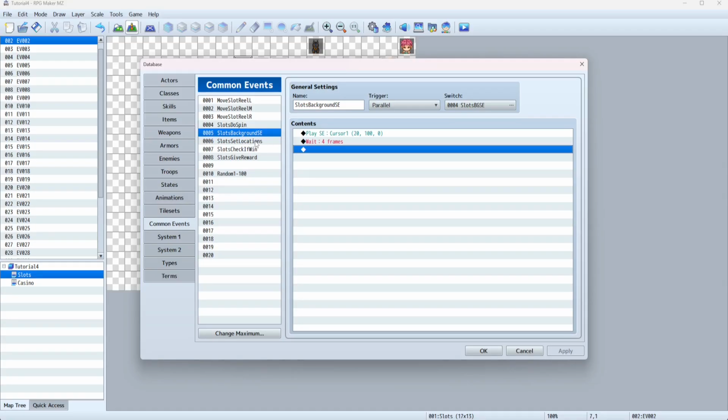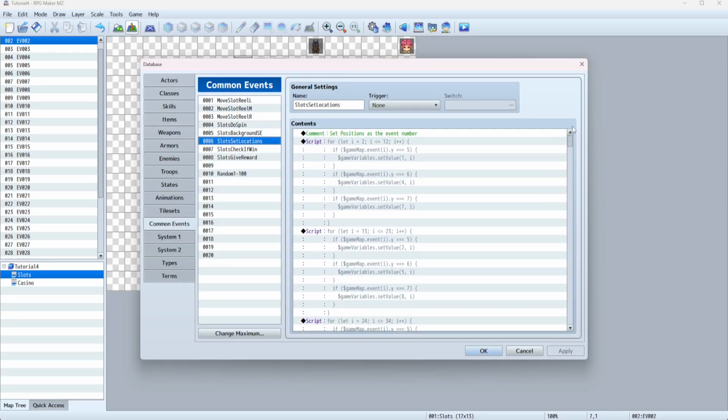We're going to move on to the slots set location. So we're going to want to have our variables that are assigned to each slot be set to the color that you have there. So you want to know, is the top left blue or green? To do that, first we are going to set those variables equal to the ID of the event that is there. So, if we're spinning and event number 2 lands in slot top left, we want to tell the game, okay, let's change that variable to be 2 because that's equal to the ID.